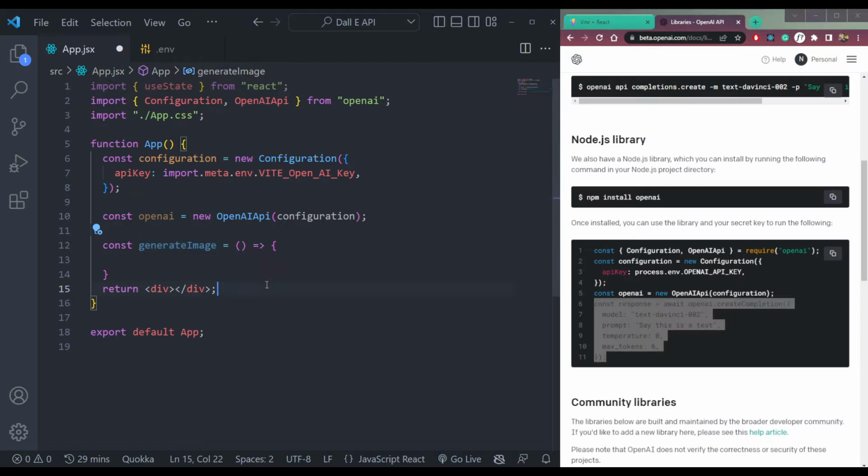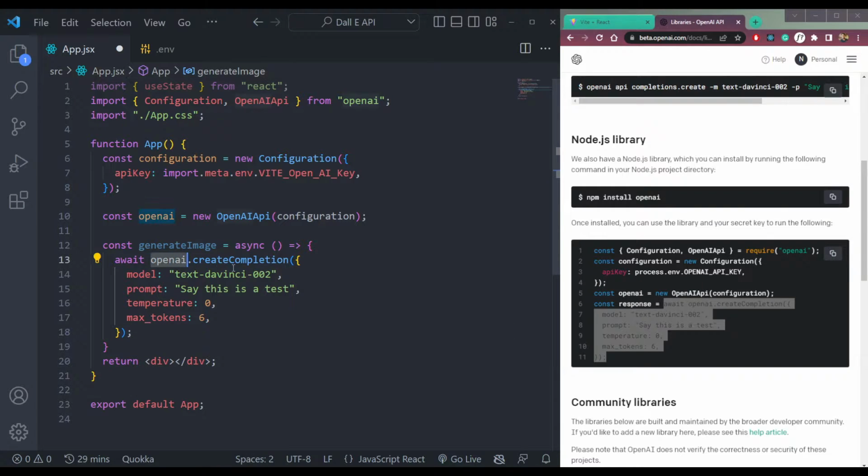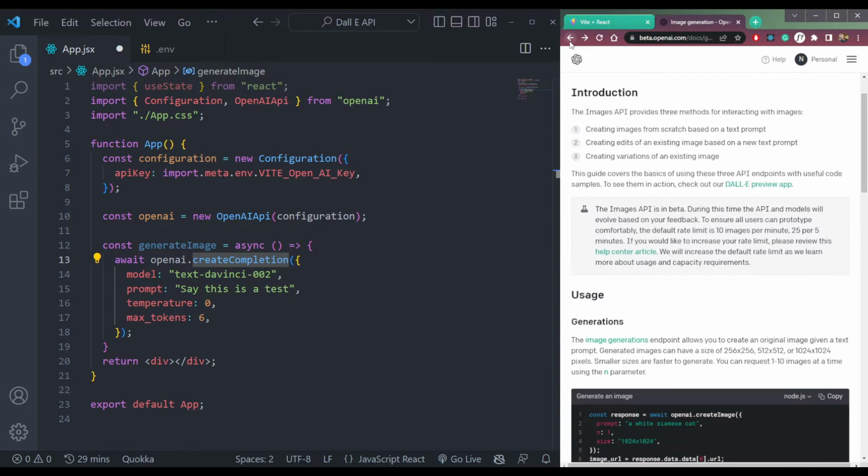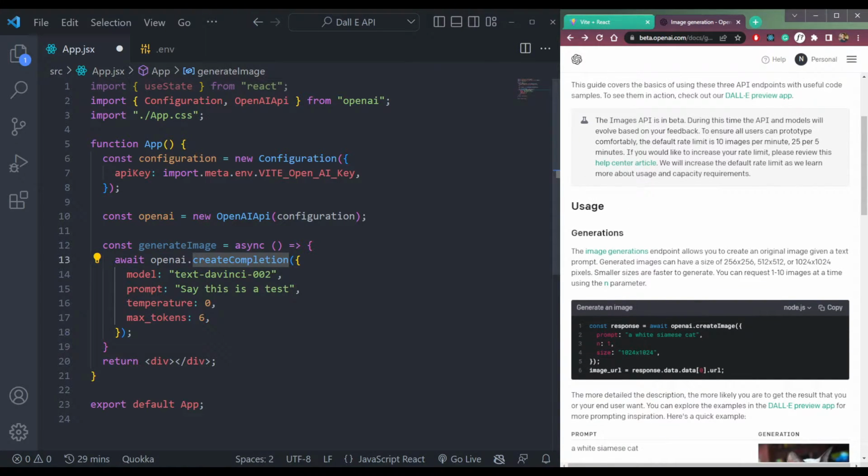Generate. Okay. So you have to use your own API key. Don't use my API key. Okay. So in the generate image function, make it an async function and just paste this thing. Await OpenAI dot create completion, but it's wrong. This is for something else. I think it's for completing some text that we showed you in the beginning.